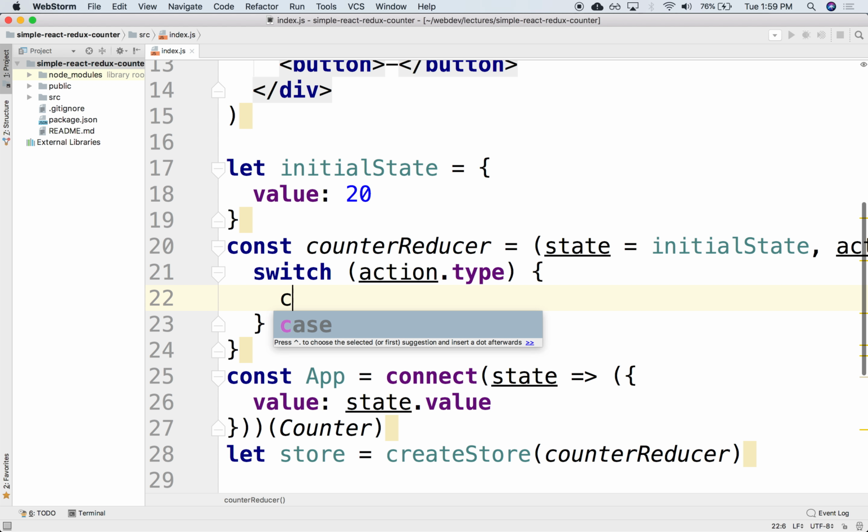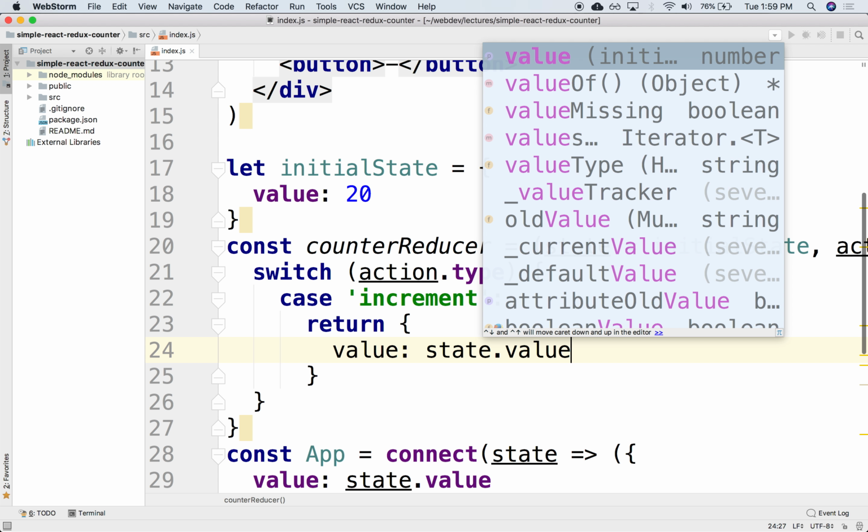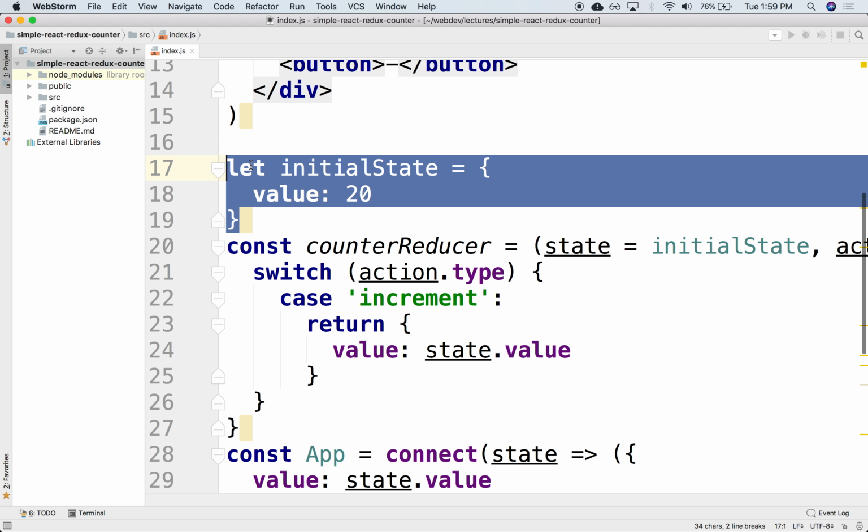If the action is increment, literally the little string that we're passing, then what we'd like to do is return a new object that will represent the new state. We're going to set the value of that state to whatever the old value was, so it's state.value. Notice that the value is already in the previous state because we put it there; the initial state already has a value of 20.